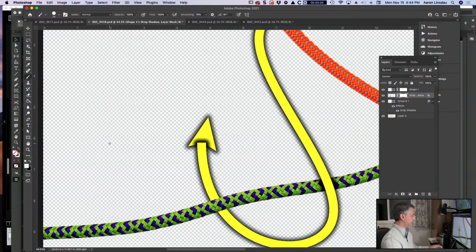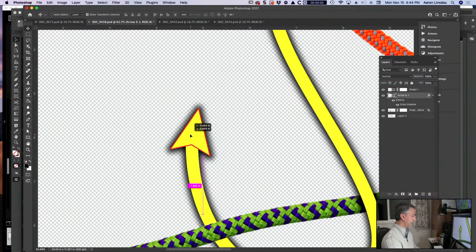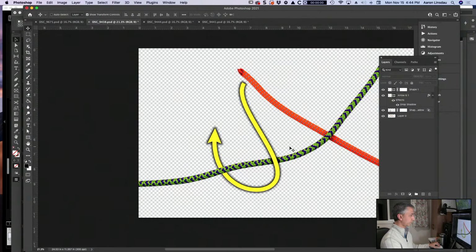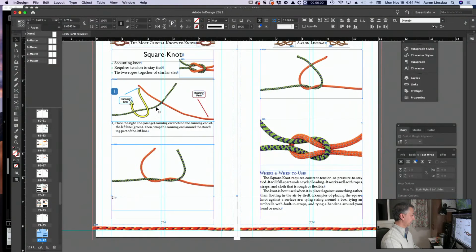Now you see that the drop shadow is over my arrow. I don't want that. I want the drop shadow below my arrow, but still functioning. Ooh, don't make it large. Okay, keep turning. Boom, done. Okay, there we go. I'm going to save that. Go back to InDesign, and now loops around. Yep, that's about right. Sweet.